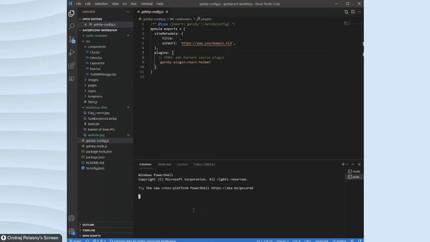Oh, this is very slow. Come on. Okay, I'm not doing anything. It just writes what I typed a minute ago. Okay, so npm i, and we're going to need... let me see if there is something wrong with this computer.